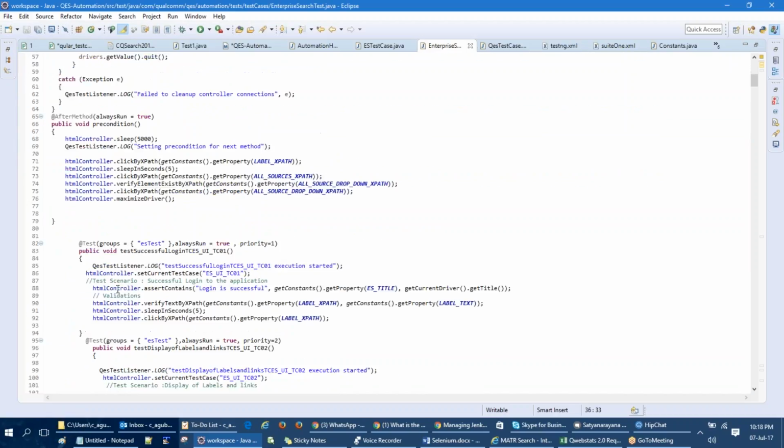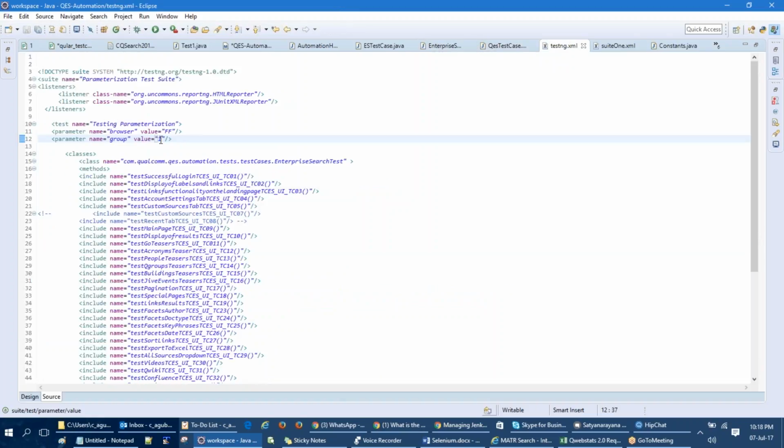In @test, I have written something called groups. This is the group. So 10 test cases I wrote as group 1, next 10 test cases as group 2, next 10 as group 3, for example. Here I am passing only group 1, so only the first 10 test cases will be run.